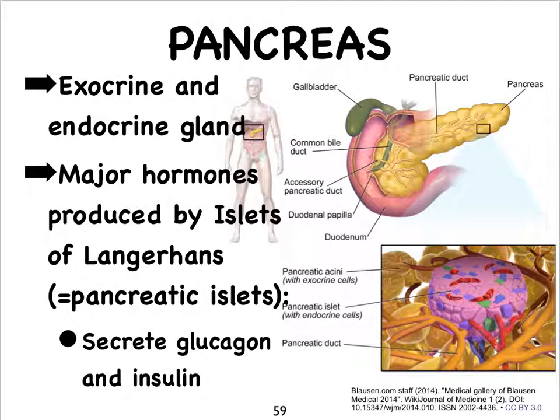Hormones are always going to be released into the interstitial fluid, or in the case of glucagon and insulin, these hormones are going to enter into the bloodstream instead, not into ducts. The pancreas sits retroperitoneal together with the kidneys, together with a good portion of the duodenum and a good portion of the large intestine, and it sits nicely tucked away pretty much posterior to the stomach, so the stomach covers a good portion of the pancreas.